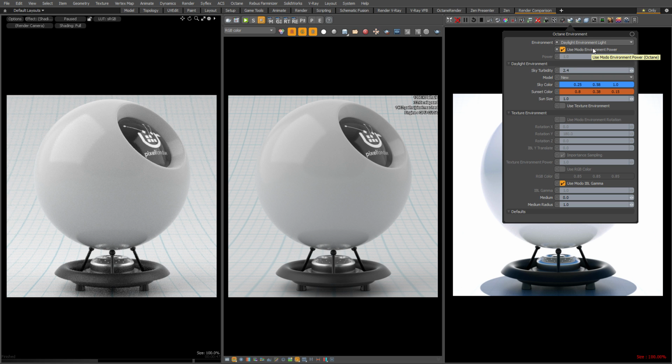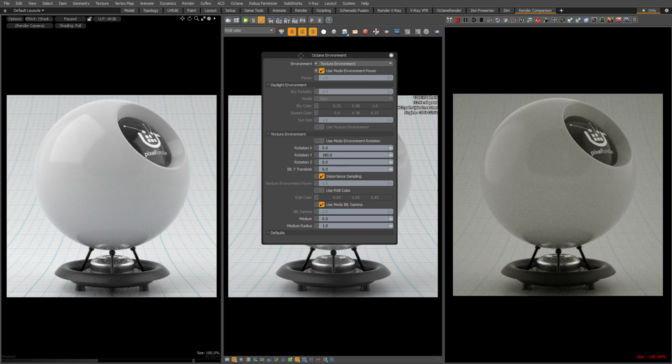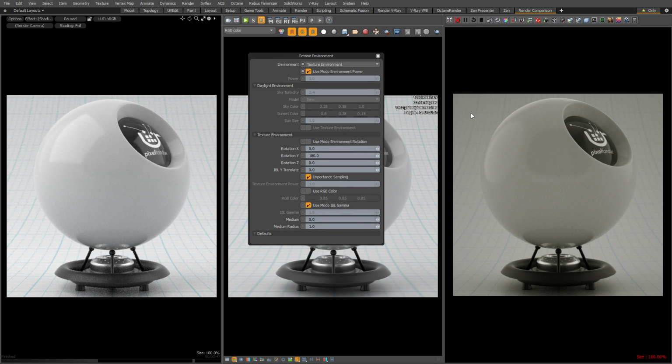It's a nice physically based sky, but we don't want that. So we need to change that to the textured environment, which is going to use that soft tint HDR image I showed earlier. So hit that, and that looks different. Okay, interesting. I can see the reflection of the HDR in there now, but there's a couple of things still wrong. One, it looks very dim, and it almost looks like it has a bit of a greenish cast to it.